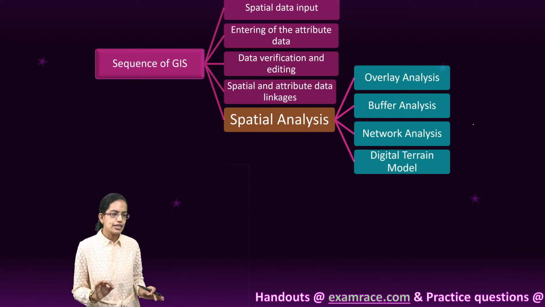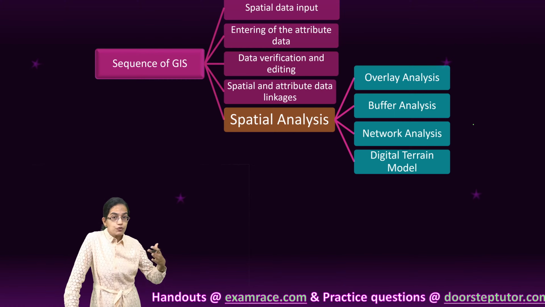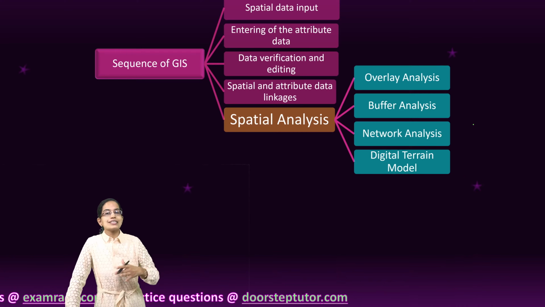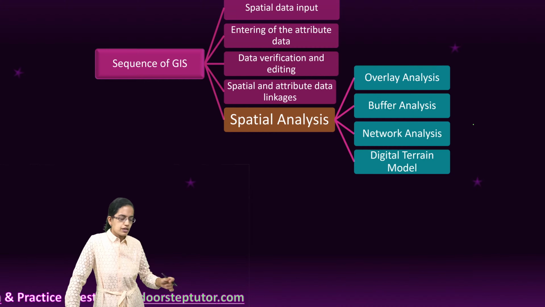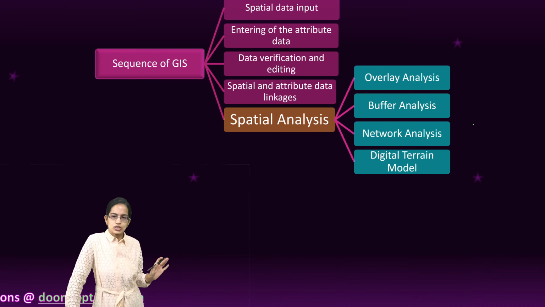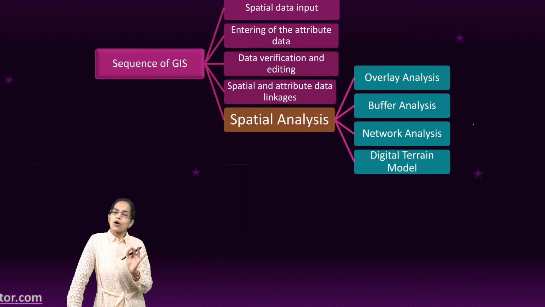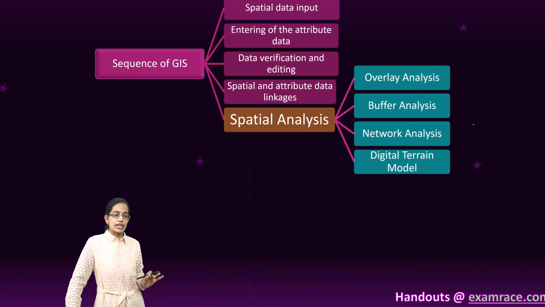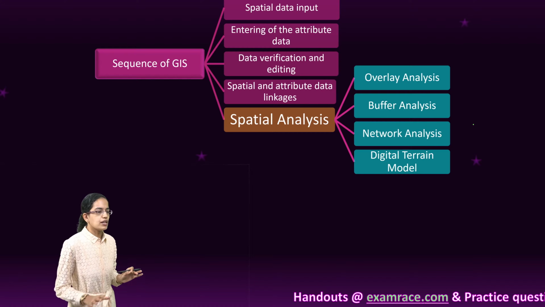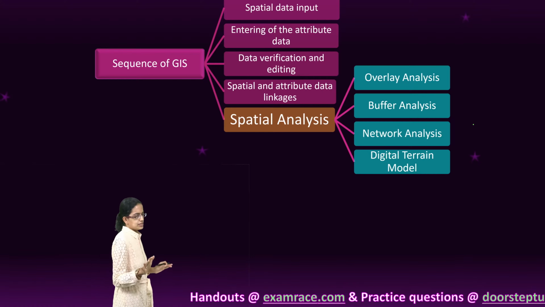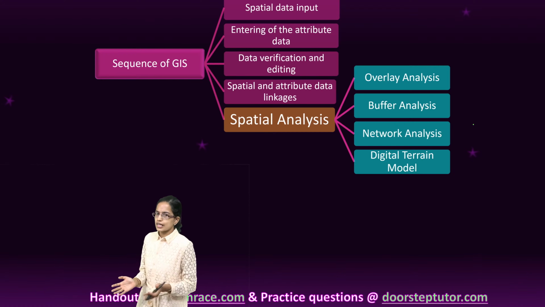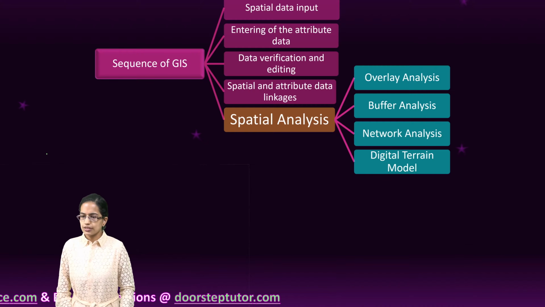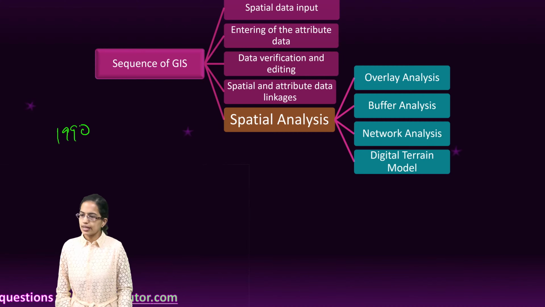But the idea here is to predict the future trend, to predict the changes with time, the changes in the variety, the changes in the phenomena. We need to have a step-by-step procedure, and this procedure is obtained through this spatial analysis. The first one is overlay analysis. Very simple, very explicit. I did a study on urban land use, probably in 1990.